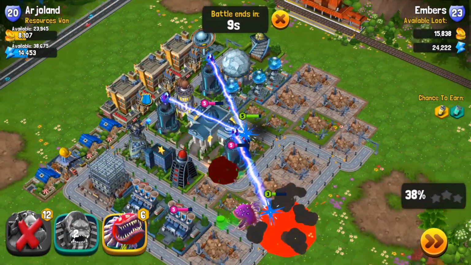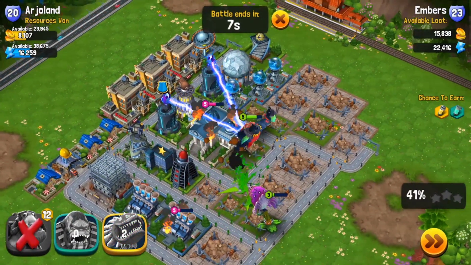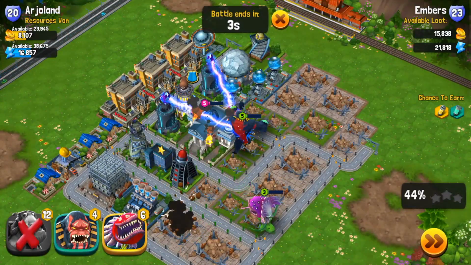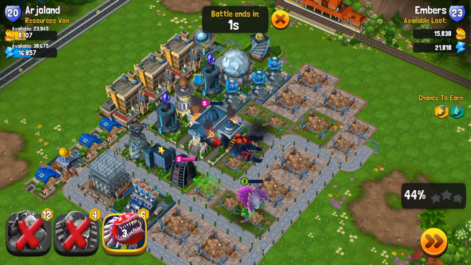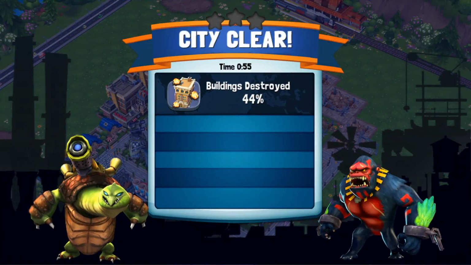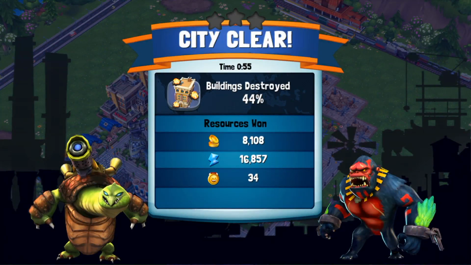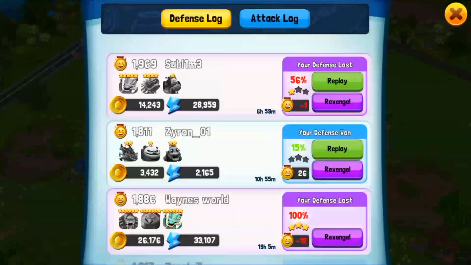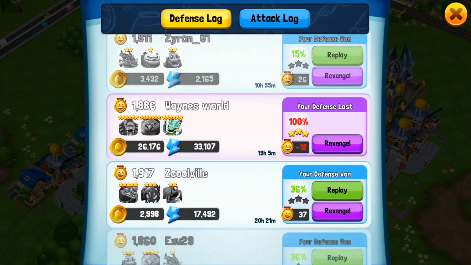But anyways, as you can see right here, Furious George has 2 laser beams on him, so he's dead, even though he almost got my town hall down. Oh, look at that. That is really close. And that was basically it. You really have to be careful with where you deploy your monsters. It makes a big difference. So let's jump into the next one.